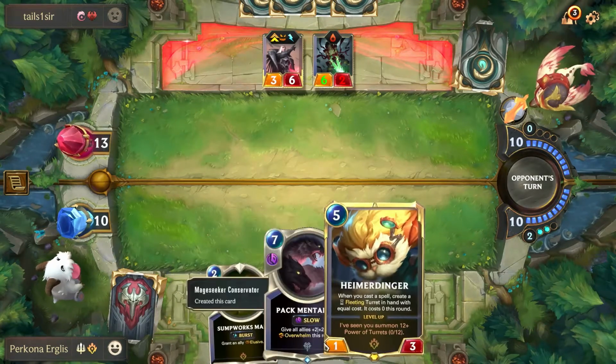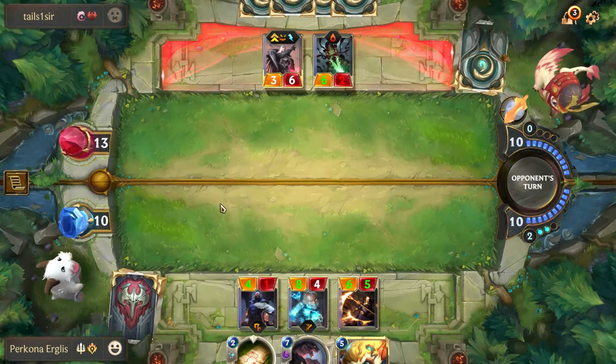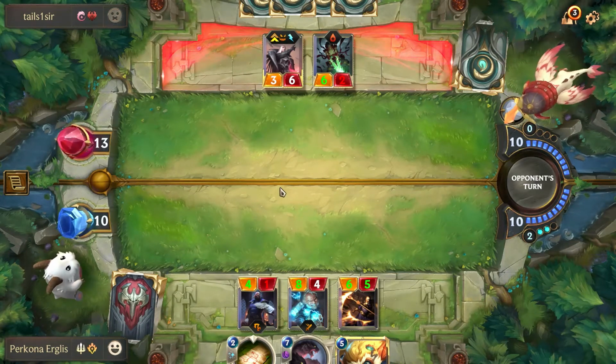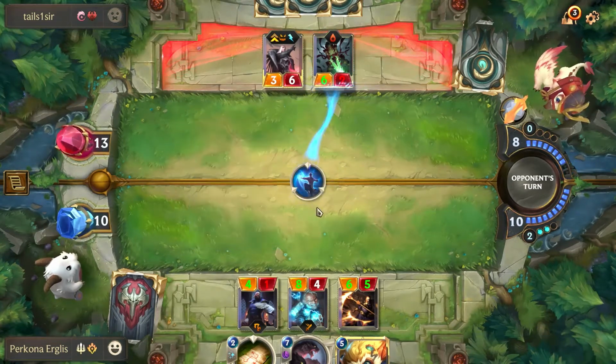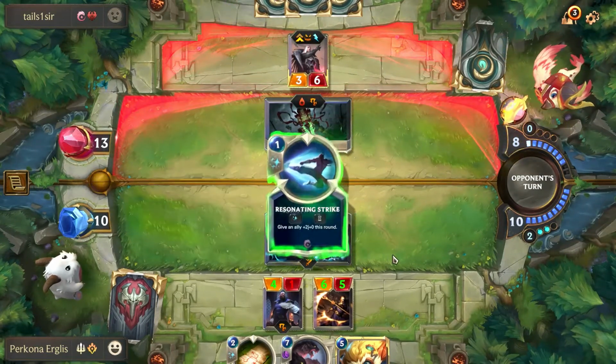Finally draw Heimerdinger. It's kind of nice to have at this point in the game. I would have rather had it earlier with all of my 6 cost spells before, but I can't really control the draws, so glad to have him now. Right, he's going to threaten my Vi here. Not much I can do about it.